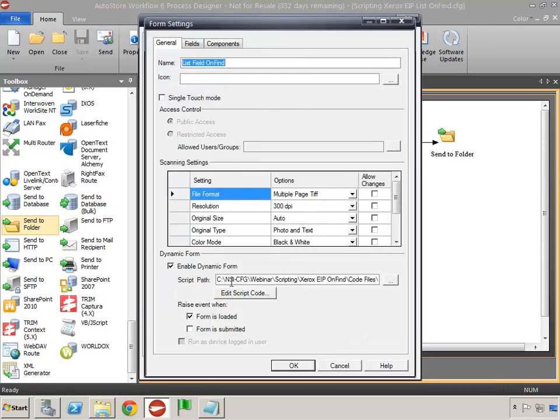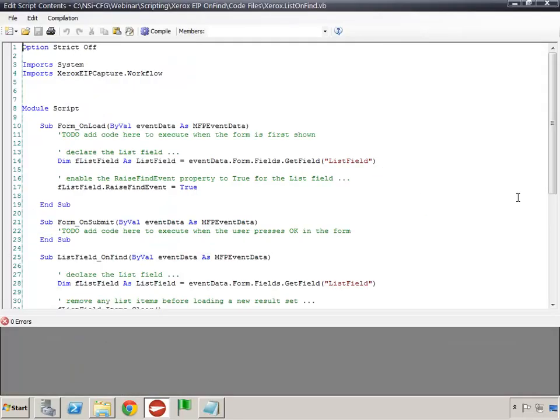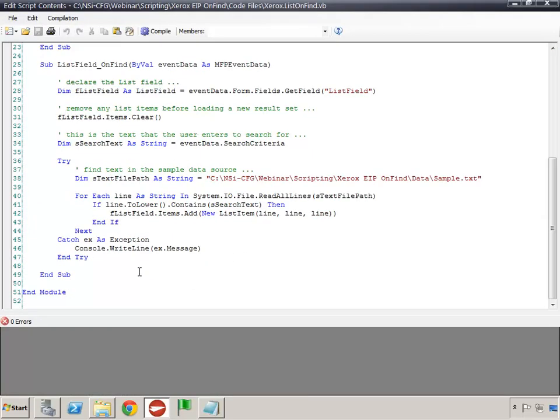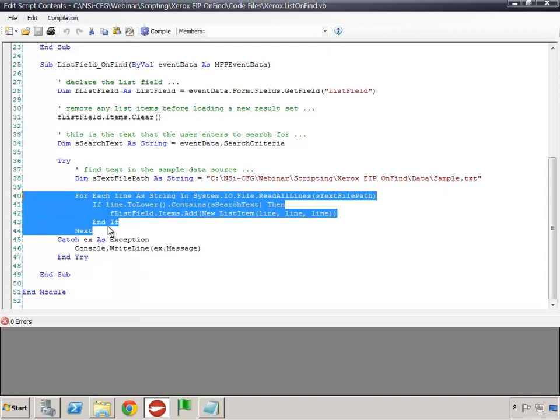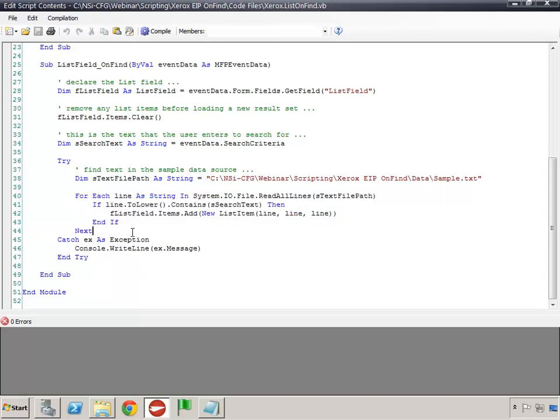And when I come into our script, I want to come right back down to our try block and go into the for statement, where I'm using the items.add method for this list field to actually add those items in.